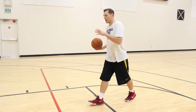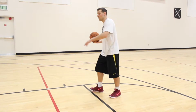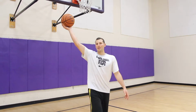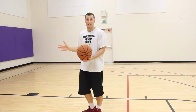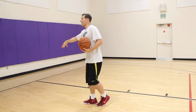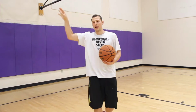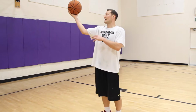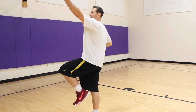Okay, so he'll penetrate here. Defender's either coming at him full speed this way to come block him. He'll pound it, 1, 2, and finish over here on this side of the basket. And just like always, he can finish with either hand depending on where the defender is. Is the defender on this side of the basket? He's going to use inside hand, so the rim will act as a protector, okay? Is the defender on his hip to where he can't use the inside hand, he'll get blocked, he'll protect, he'll jump up, and use the outside hand to finish, okay?